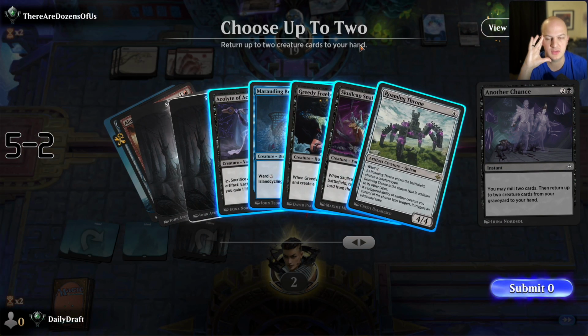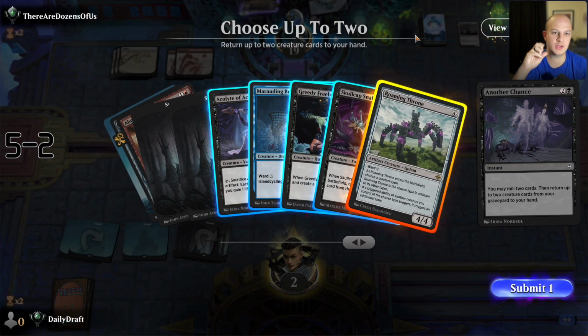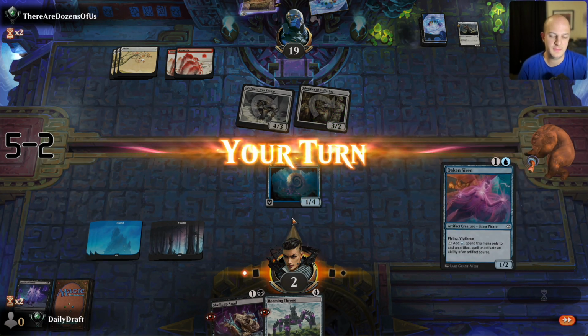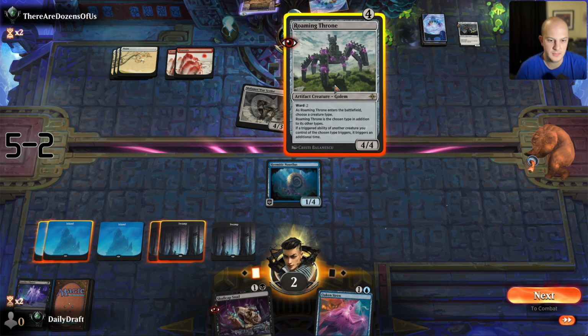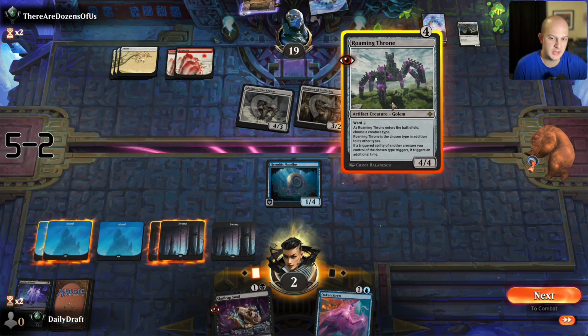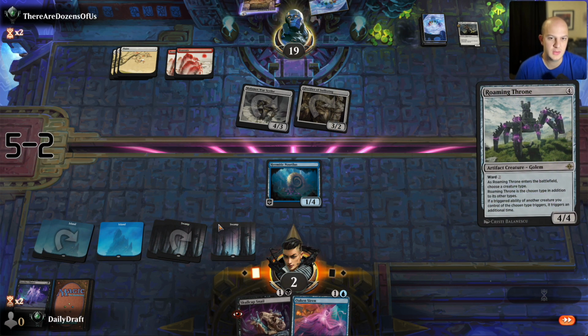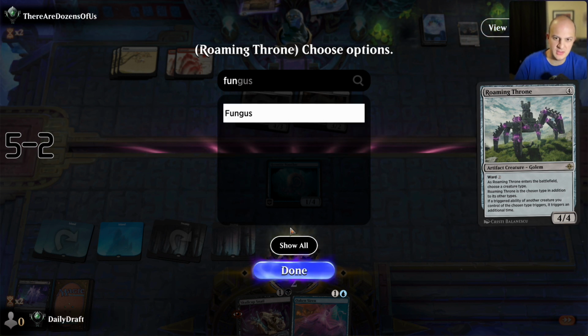So we can cast this and a snail, I suppose. I don't know what the card is, but they did top it, so it's not a land. So we play Roaming Throne. Is it a braid? They might just kill our fungus if it is a braid.